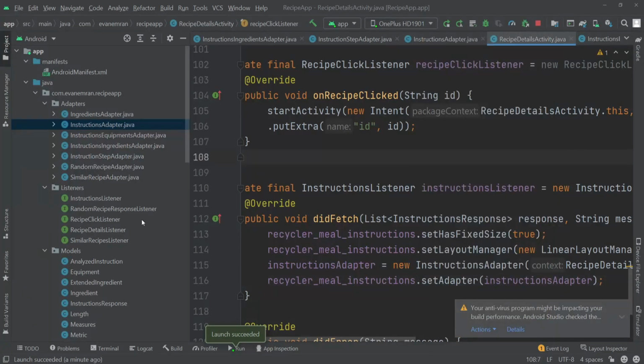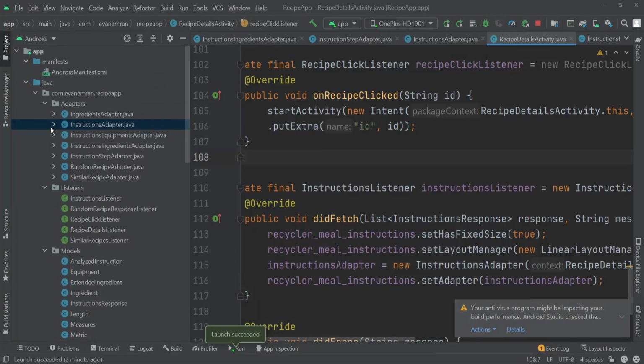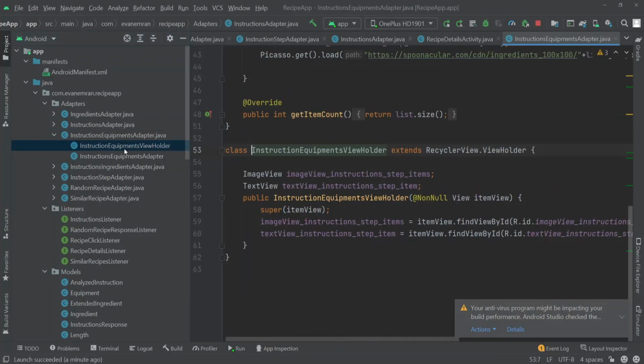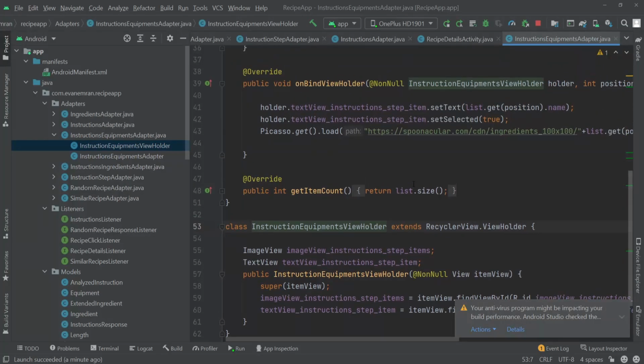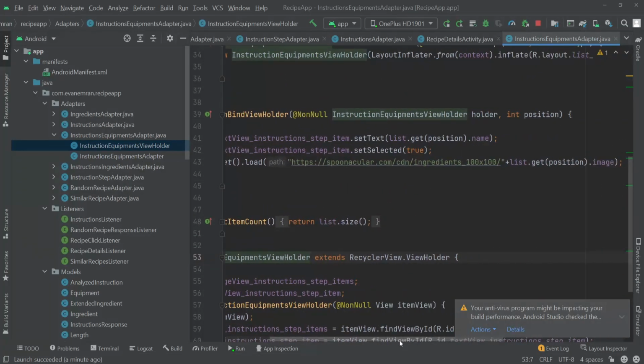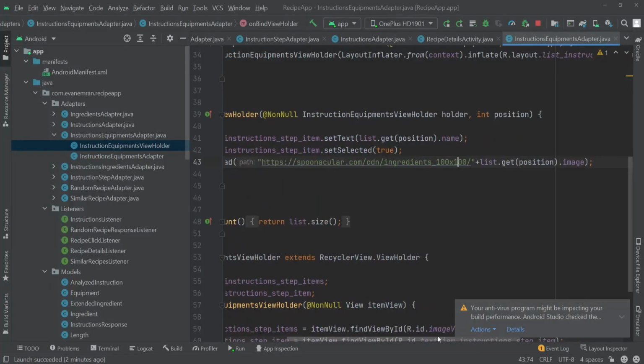So for this we need to go inside our adapter for the instruction equipment and ingredients. So let's first go to the equipments adapter actually. Okay, so here we made a silly mistake, guys.